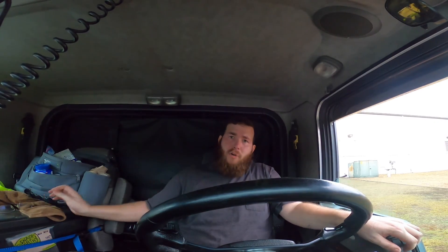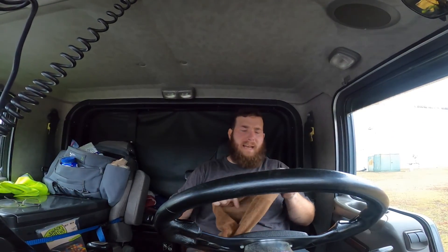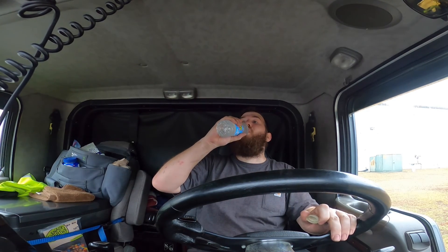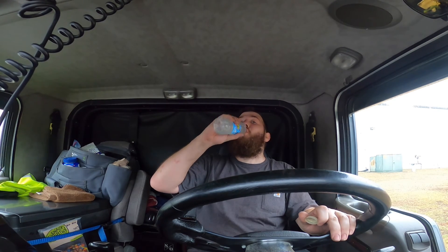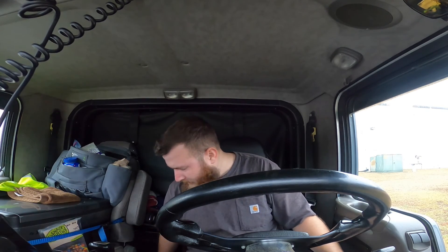I probably look like a mess now, but it's part of working. Don't become a truck driver — you get fat. I've definitely gotten fat, and a consequence of getting fat is you get sweaty easily. So yeah, we just got loaded up. We're going to take this over to Centralia, Illinois — it's not too far outside of St. Louis. Hopefully we'll find something decent to do for tomorrow, because we'll drop off in the morning. We've got about a seven hour drive to get over there, so it'll take up pretty much the whole day.